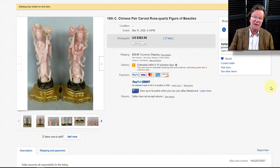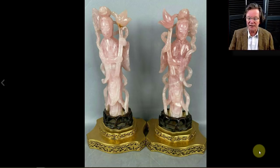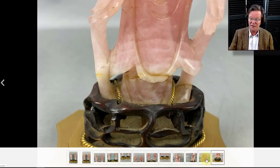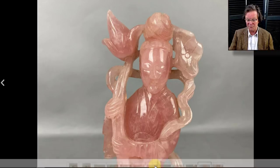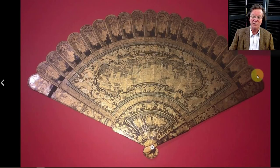Now here are some things that sold on eBay this past week. Among them are these very nice standing Guanyin figures holding lotuses in pink quartz — most likely late 19th or early 20th century. The dating isn't that critical with these; it's more about carving quality, and the carving on these was very, very good. They have later mounts, likely fitted as lamps. They were seven to eight inches tall and sold for $393, which I think was a very nice buy.